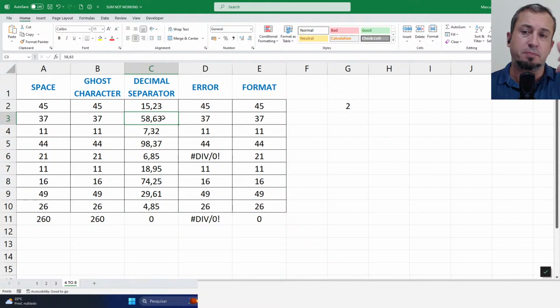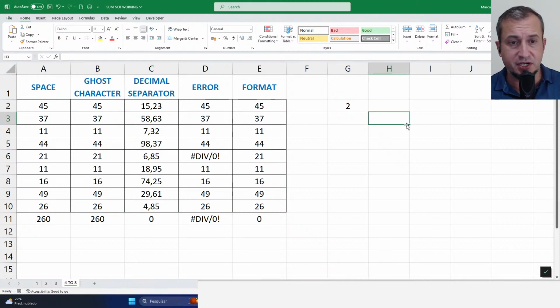If you don't use the separator that is set up in your system, in your Windows, it won't work properly. So if you're used to using dot, you can't bring a comma. So if the report that you have downloaded from the system, the program, brings another kind of decimal separator, it won't work properly for you. So you have to replace it just as well. My Excel uses dot as a decimal separator.